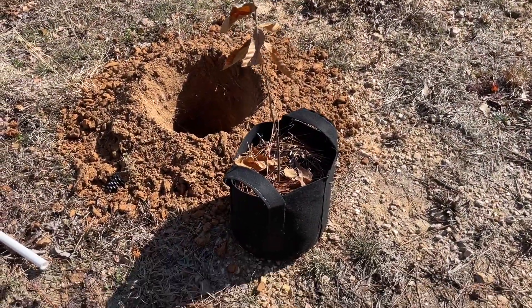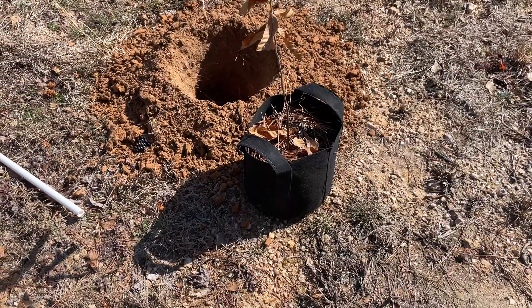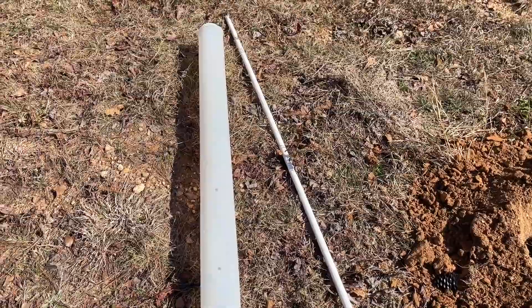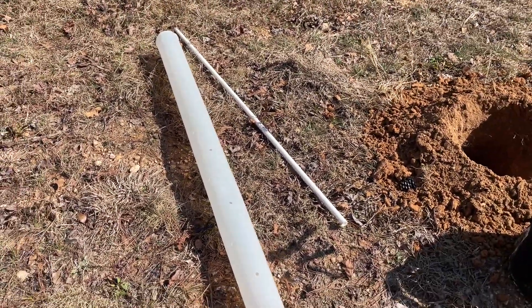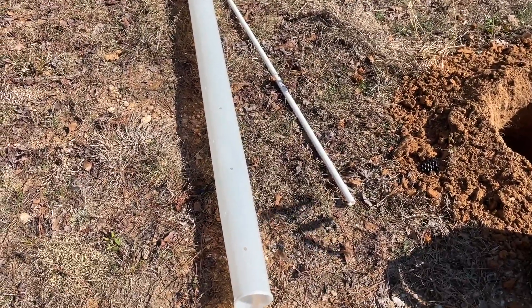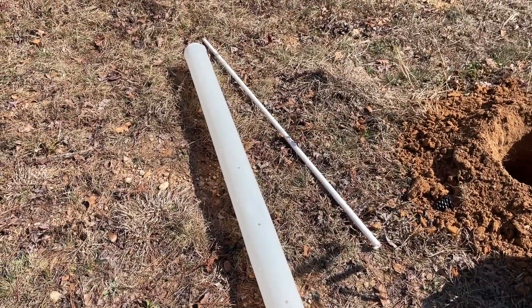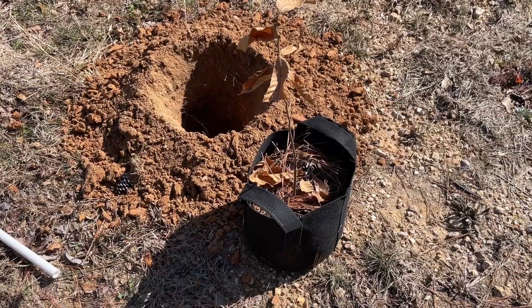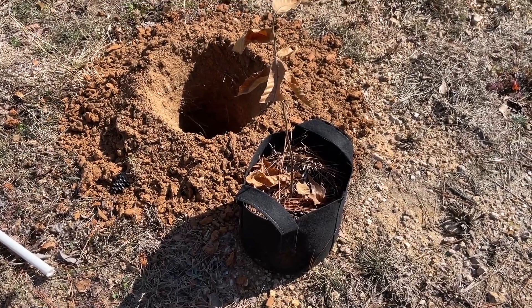I want to show you a couple things — planting these Dunston chestnut trees and these tree tubes we're using. Here are the chestnut trees grown in these grow bags. I ordered these bags off Amazon, I'll throw a link down below. I'm using three-quarter inch PVC pipe as my stake. From research I read, and a friend nearby, this is what he uses. You want these tubes to flex — you don't want them to be stiff. If the trunk doesn't flex and bend, it'll make the tree real floppy. It's kind of like exercising: if you don't exercise your muscles they won't get strong.